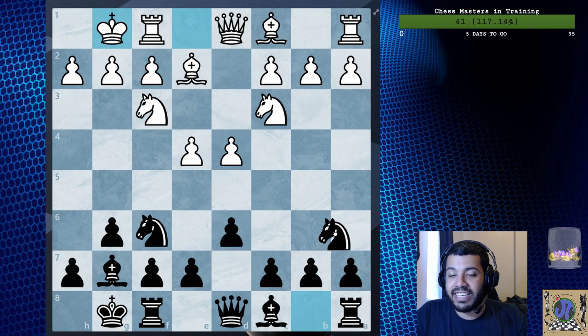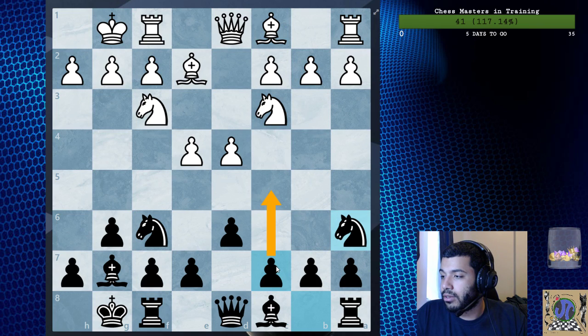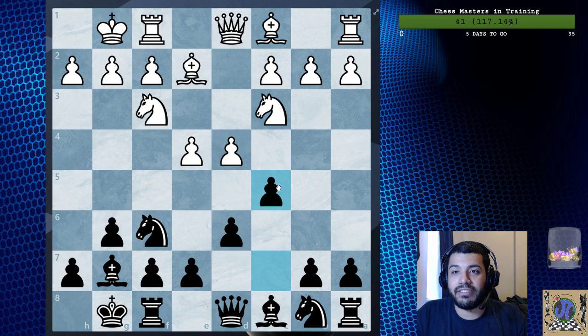Another move, knight a6, preparing c7, c5. Or you can just play the immediate c5. All are pretty good alternatives.